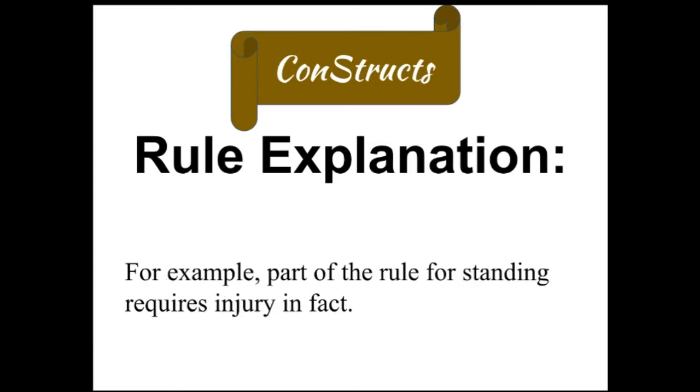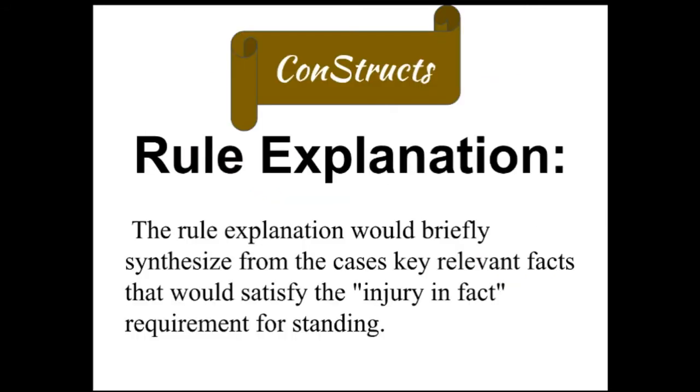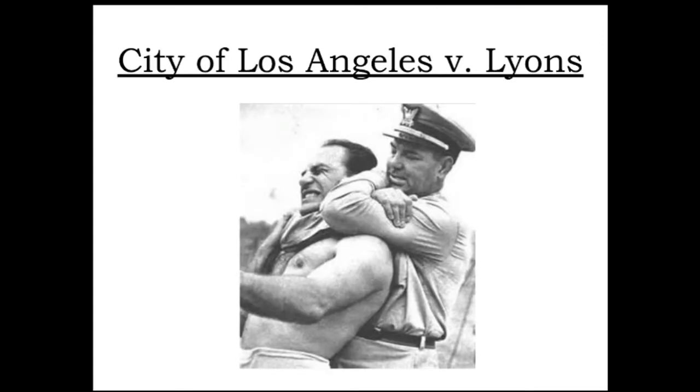For example, part of the rule for standing is an injury in fact. So here, to have an injury, it has to be concrete, distinct and palpable, actual and imminent. You have to have an injury to have constitutional standing. So for this, the rule explanation would briefly synthesize from key cases relevant facts that would satisfy an injury in fact requirement for standing. So let's look at one of our cases, City of Los Angeles v.